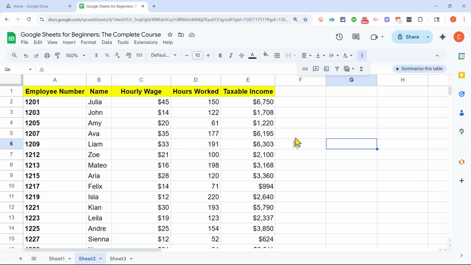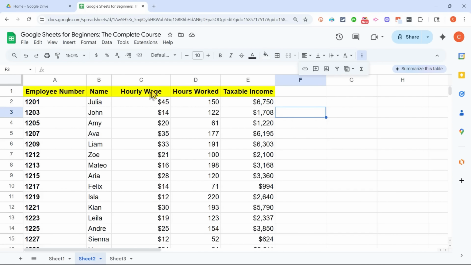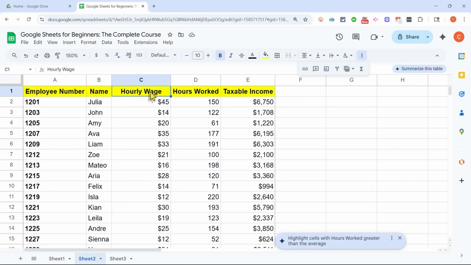But there's one more powerful feature I can't leave this segment without teaching you, and that is the Format Painter. Let's say, as you're working in Google Sheets, you develop a specific look and formatting that you like, and you want to then apply it somewhere else in your spreadsheet. Maybe in addition to the yellow background color, I like that it's bolded, I want it to also be italicized, or even strike through. Whatever it is, I've developed a specific look, and now I want to apply that same look, let's say, to all of column A. I don't want to have to recreate each element of this formatting that I've put in, so instead, I'll just click on any cell or range of cells that has the formatting I like.